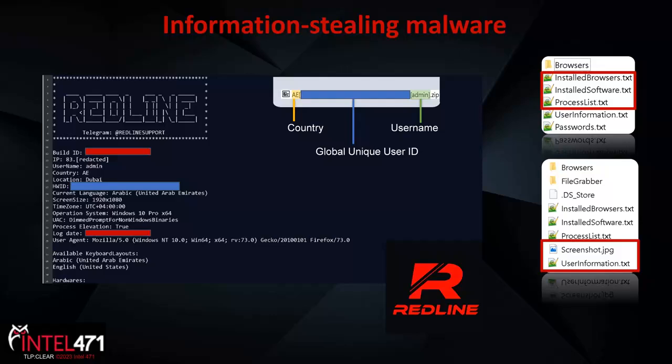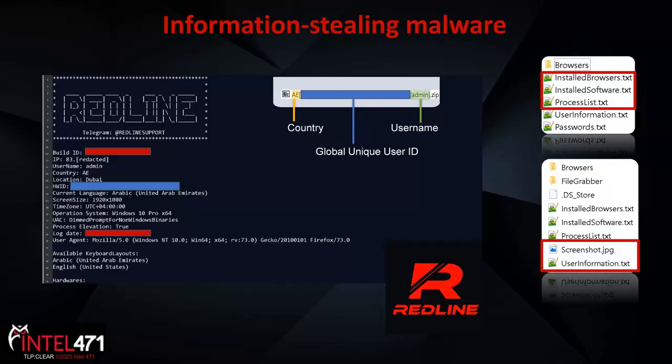Now, there are a few things that can be done just by looking at the file listing with no clicking involved. The format and naming conventions, for one thing, can tell you a lot about what Infostealer might be involved. In the case of Redline, the file names highlighted in the red boxes to the right are typically indicative of this particular malware family. So without any technical expertise or clicking involved, we can tell what malware was likely used here.